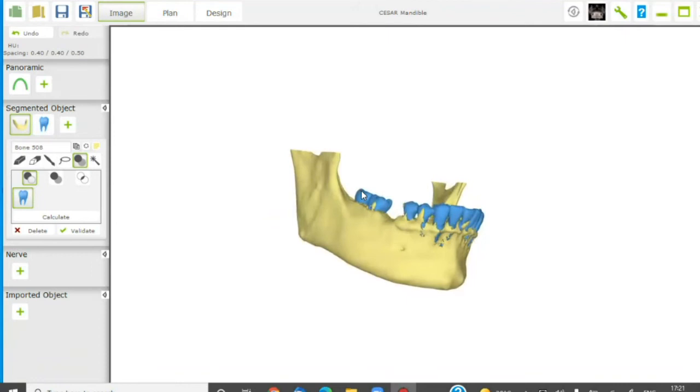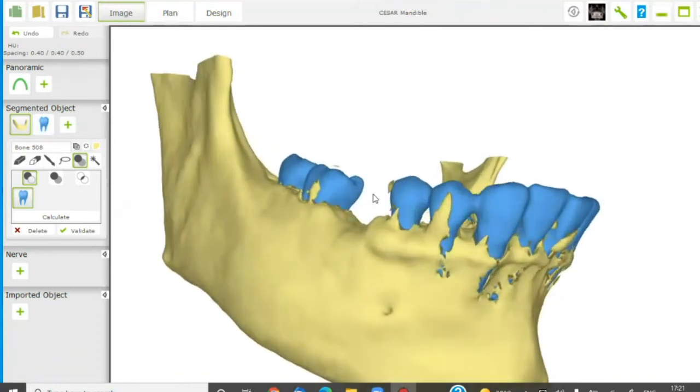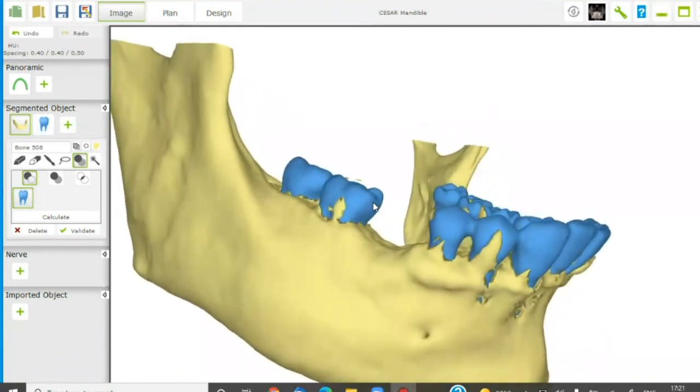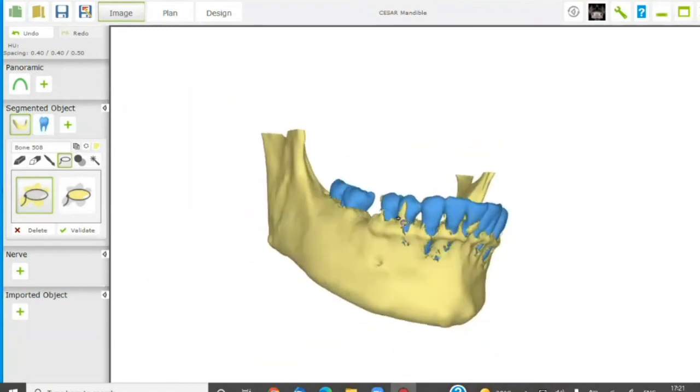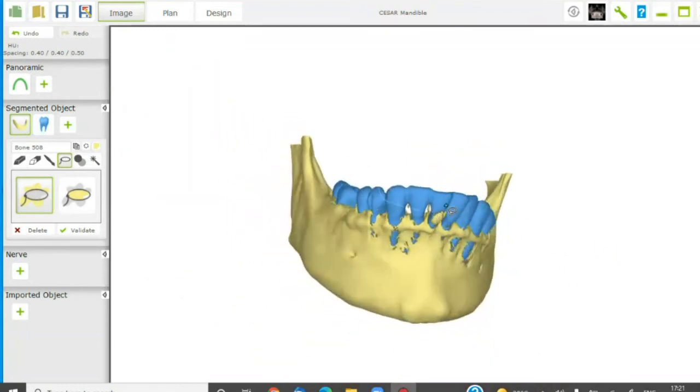So this is how we are performing the Boolean function. So now we have some extra artifacts here. So we can get rid of this by using the lasso tool, and you can make it a little better. It looks better.